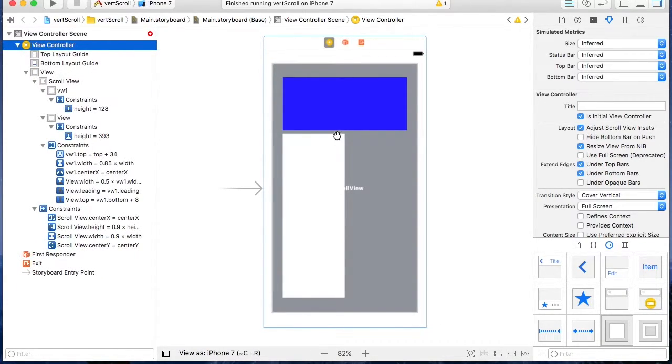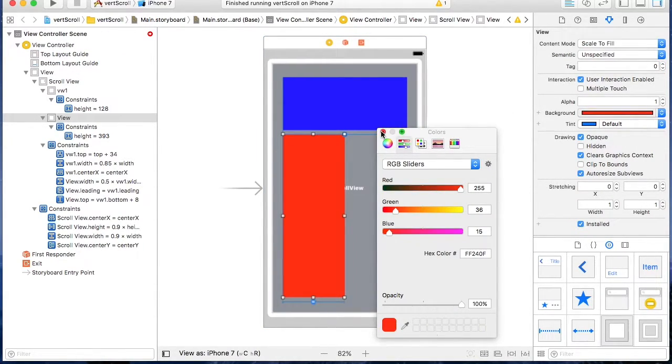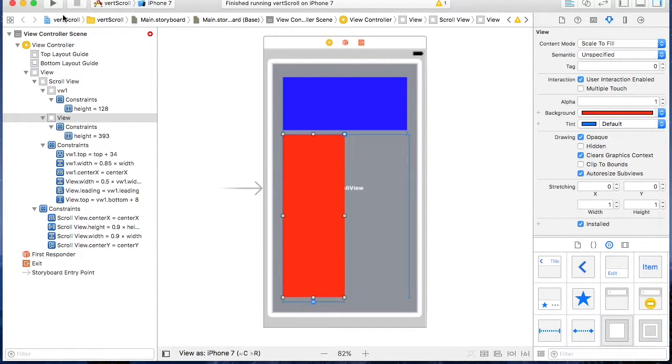Now a lot of people will start using auto layout, and they'll think that they should automatically start scrolling when they flip into the landscape mode. So let me change this color really quick, and we'll go ahead and run the emulator.